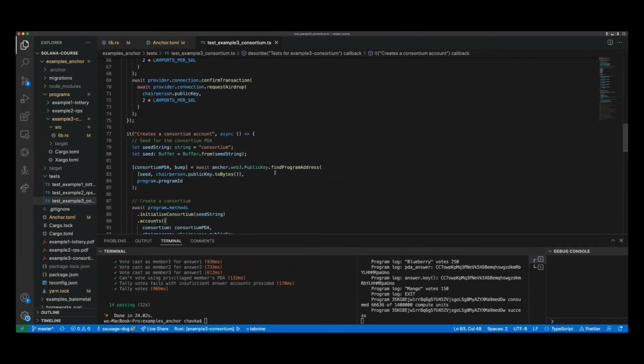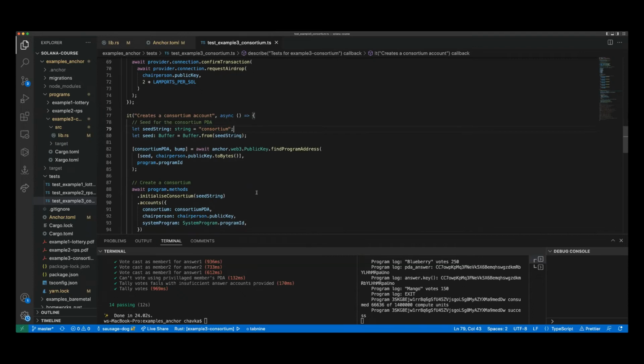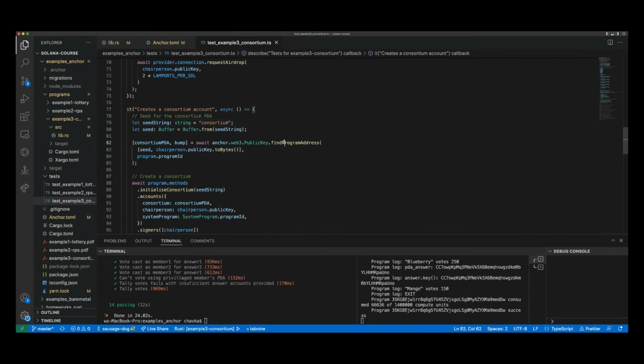Okay, so the first thing: we're creating the PDA. We're going to create the seeds from it. The string we've chosen is just consortium. We create a buffer from it. There are different variables in JavaScript that store bytes, but the one that this function wants, you can see in the prototype of it, is either a Uint8Array or a Buffer type.